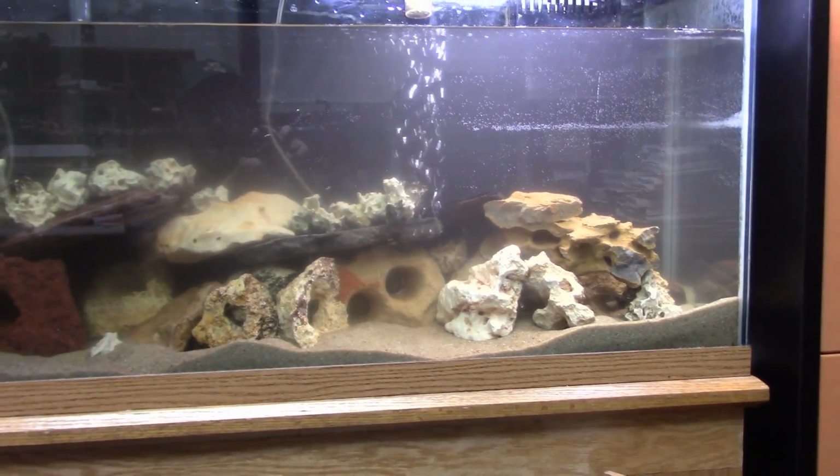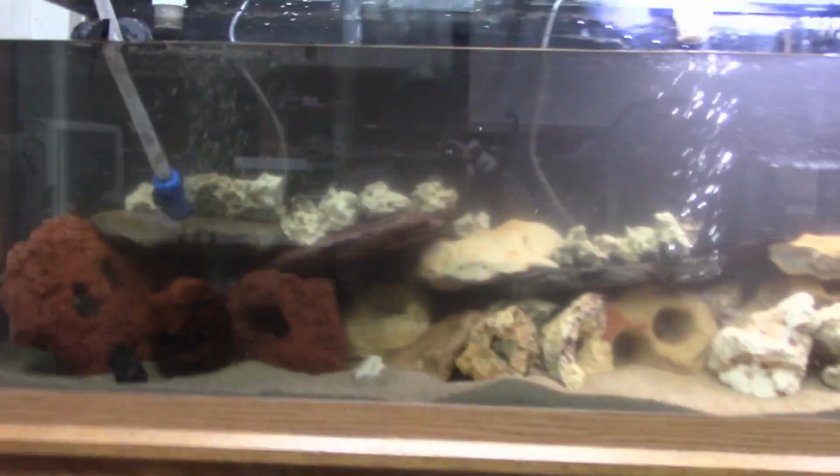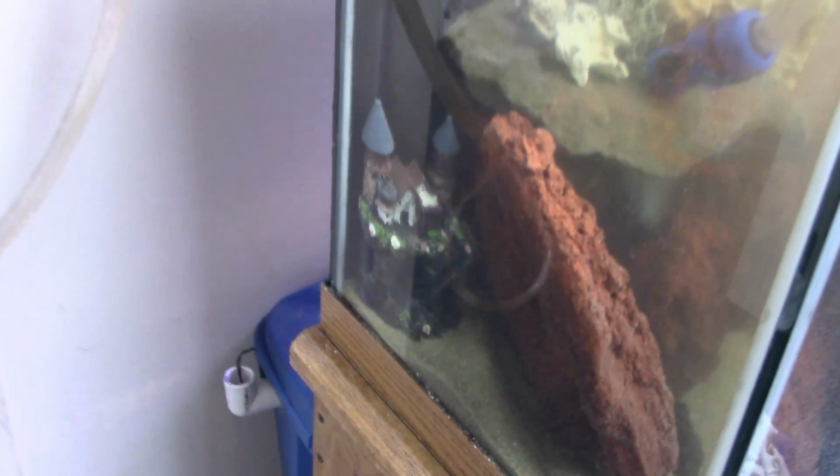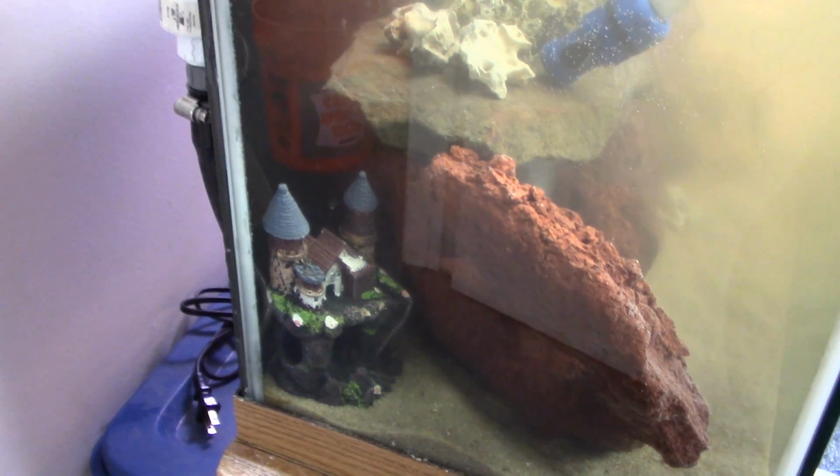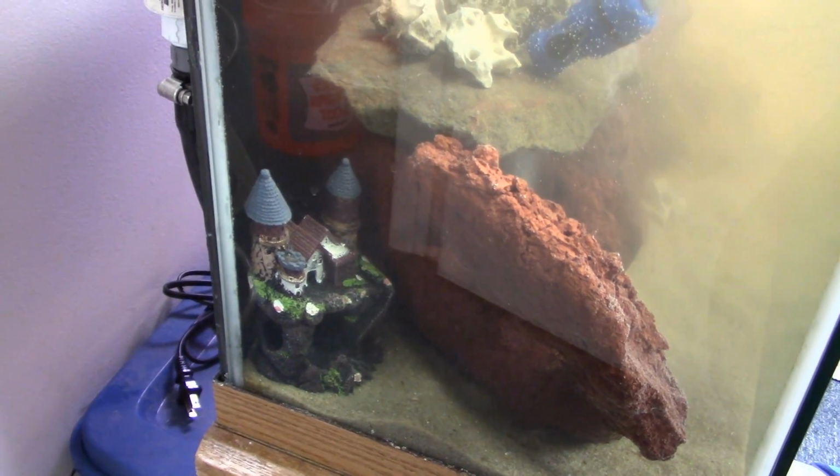And I got a couple of air stones in there, pumping out some bubbles. And you know what? Just for the fun of it, I threw a little fake castle on the corner. Again, I don't know. Sure, it's not natural, but it looks kind of cool tucked away there in the corner.